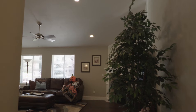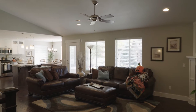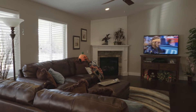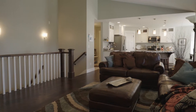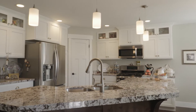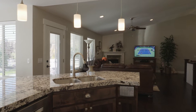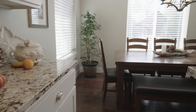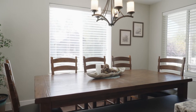This looks brand new, pretty much. These folks are meticulous — every detail has been handled. The hardwood floors, the white kitchen cabinets, beautiful countertops, stainless steel appliances. Those countertops are really popular right now — a nice contrast with the beautiful white cabinets and dark floors. Beautiful lighting throughout.